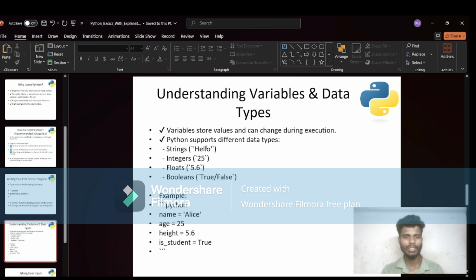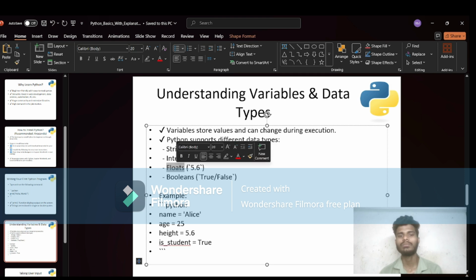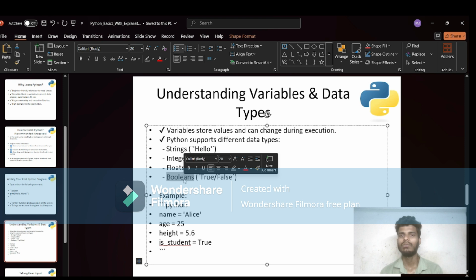Python supports different data types; we can consider four in Python. One is string, which I already told you, the second is integer, which is numeric, float, which is a decimal point number, and booleans, which is true or false.